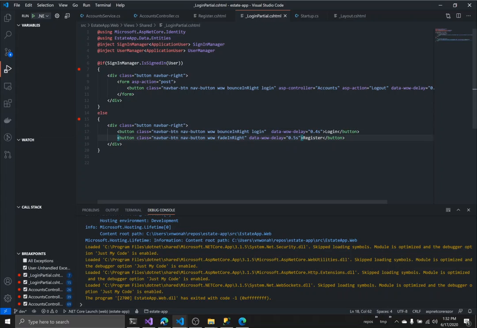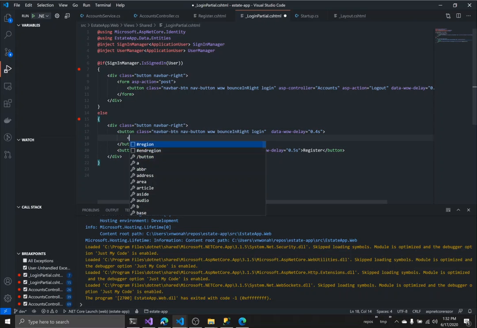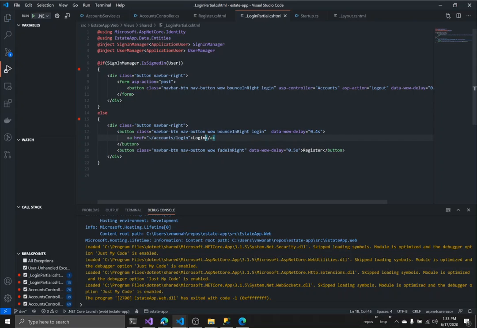Once again, the proper way to do this is just to change this to an href. Well, let's see if I can wrap an href and an a in here. We'll change this button and see if that works. Slash account slash login. Let's say this button goes to login, and let's call this login. Just drop an href in the button. See, this might work.